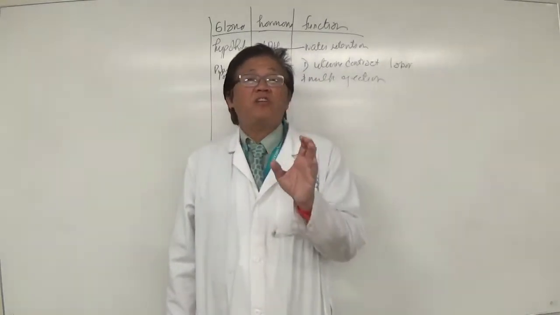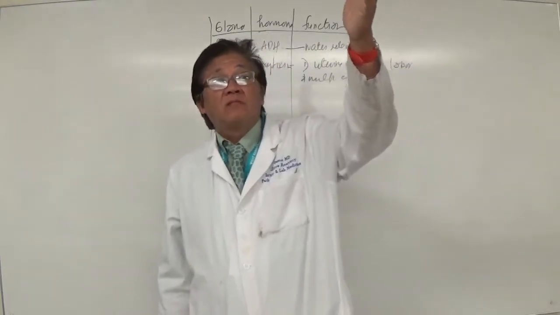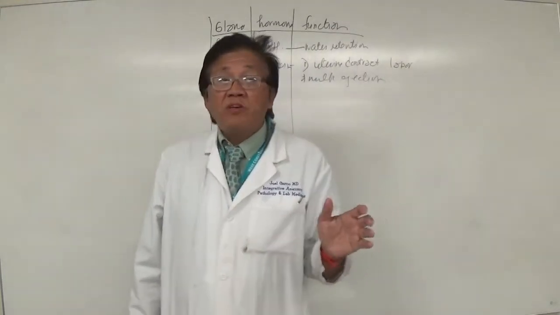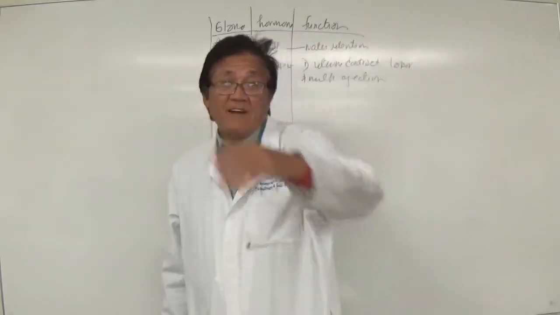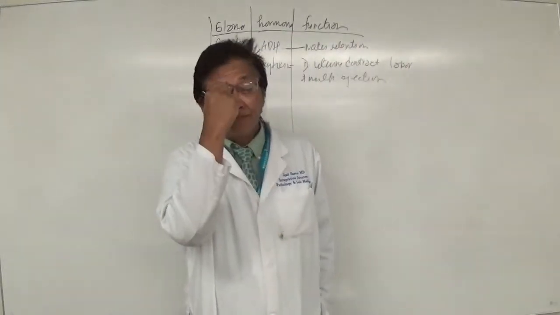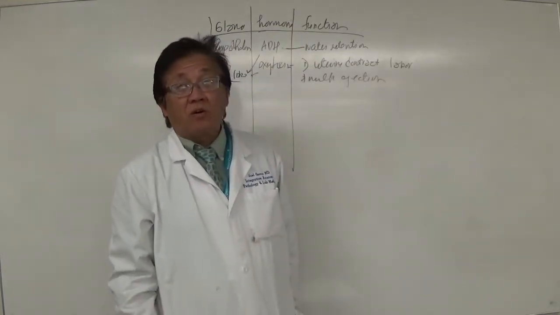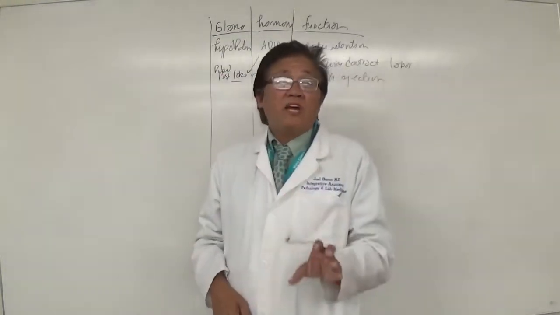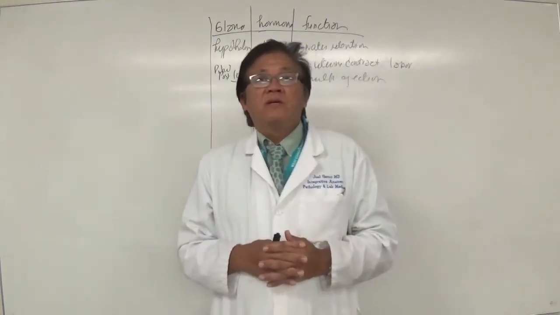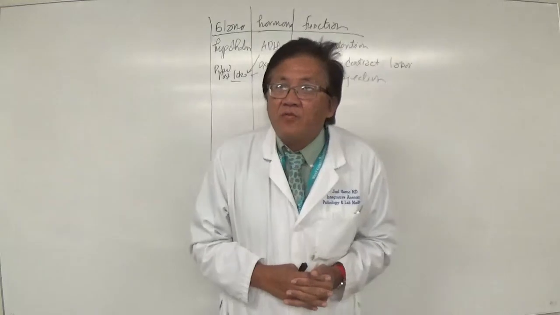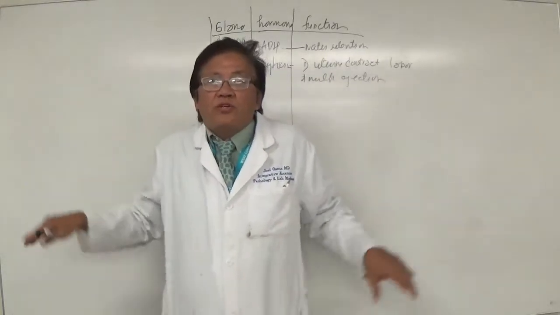Now, does anybody know the name of the first milk that comes out from the breast? Colostrum, very good. One of these days, I'll be collecting all the colostrum of the mothers and put it in a Tetra Pak and sell it in Walmart. It's called colostrum gamma, okay? I'm just kidding. Now, why is colostrum important? It's like gold. It contains the antibodies that the baby will receive. Of course, exactly. The colostrum contains the antibodies, which is IgA, immunoglobulin A, produced by the mammary glands. Is that going to protect your baby? Yes. Would I therefore recommend that you breastfeed your babies? Yes. If only I were a mother, I would do the same thing, but I do not have any ovaries and uterus.